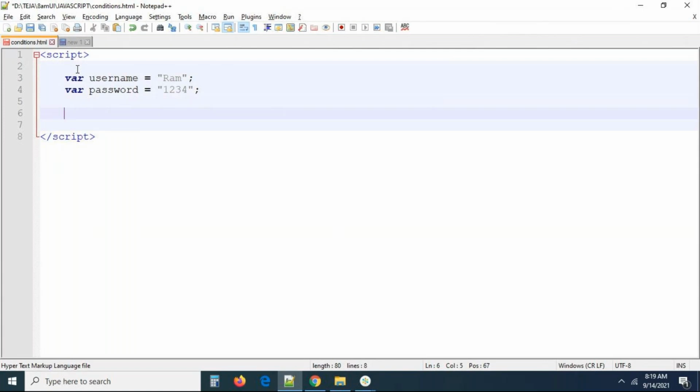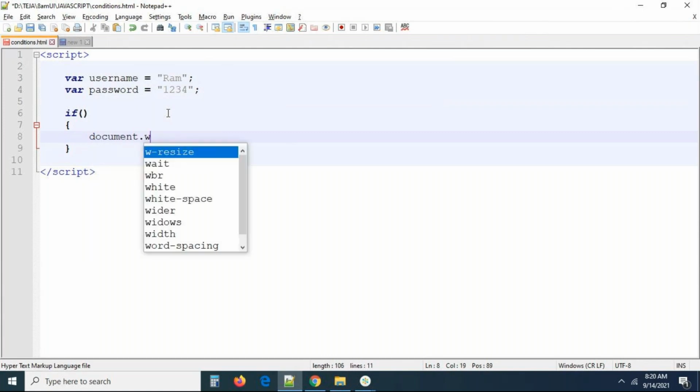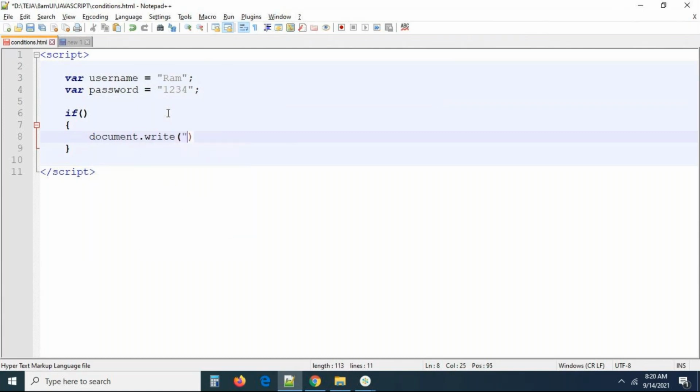There you have to enter your username and password. You submit the login form. Let us assume I collected the data here. Whatever data you entered in the login form, I collected here: rom and 1234. If I'm writing one condition, so I'm writing document.write. I'm writing an h1 tag here.